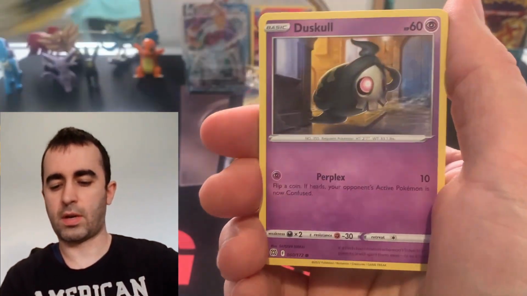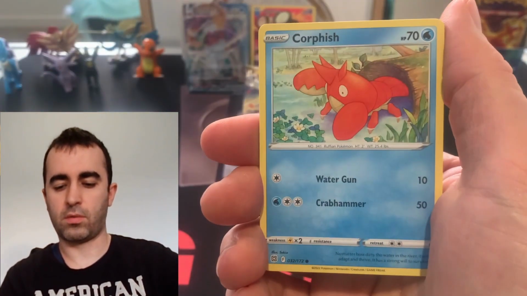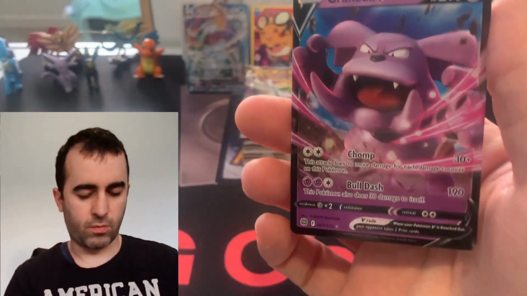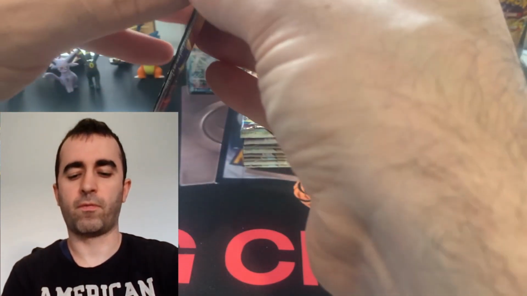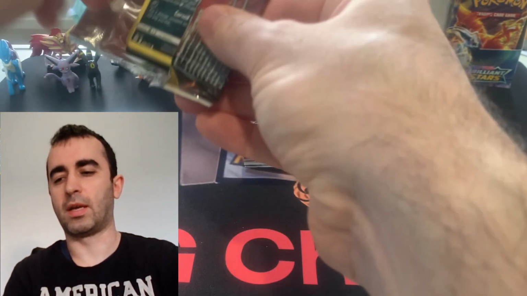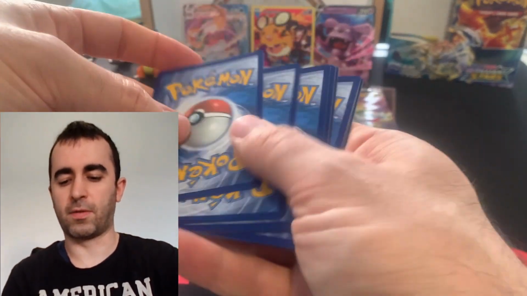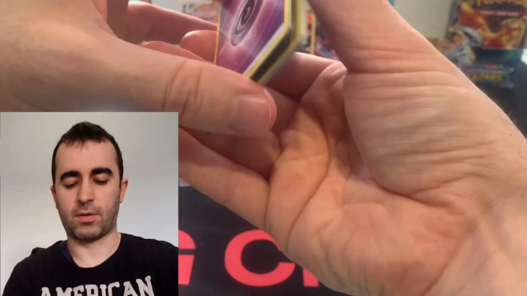Fairy, Purrloin, Duskull, Sneasel, Corphish, Magmar, Skiddo, Granbull V. We're doing well with the hits, but I do have that one too. I'm keen on Obsidian Flames. I'm getting a bit of product for that, but most of my spend is going to be for Pokemon 151. I'm going knee deep, Crown Zenith deep into that. So stay tuned for that.